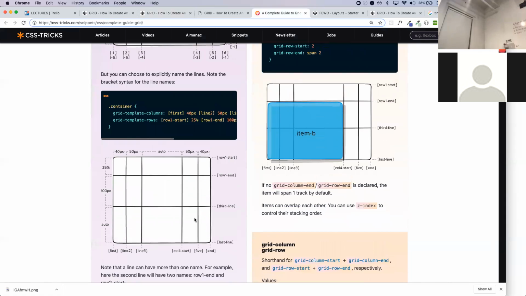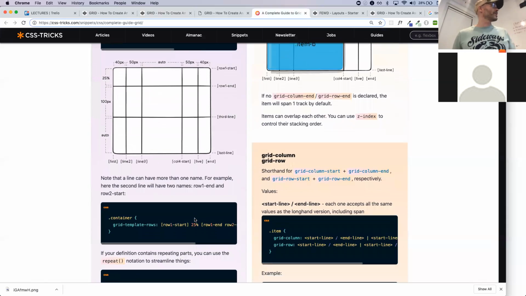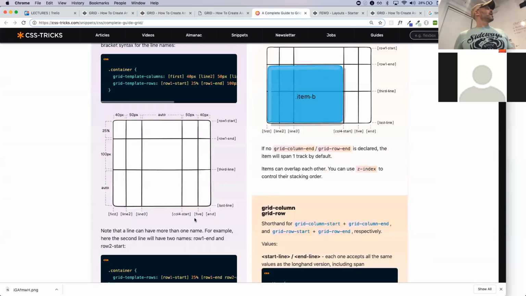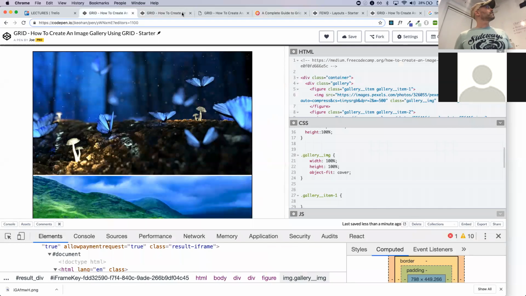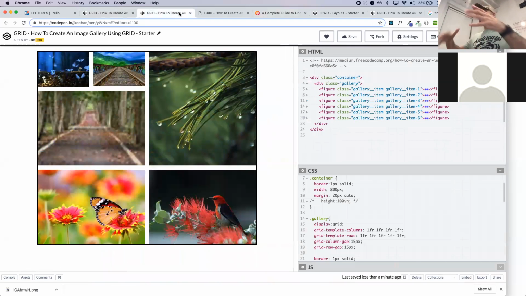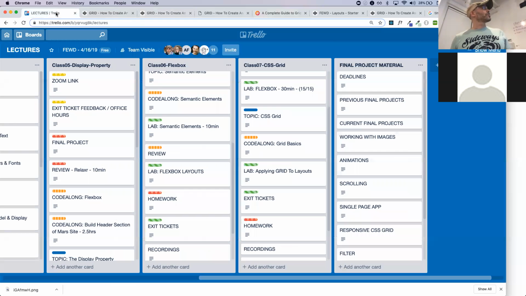You see how here now they've named them. This is the first line, the second line, so you can reference them here. Maybe it makes more sense there. I don't know. Doesn't make much more sense to me. I've seen it done in all sorts of ways. Cool. So feel good with grid, right? Basics of grid. Awesome. Let's take it to the next level.